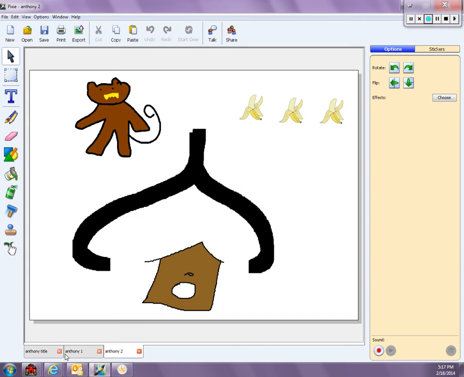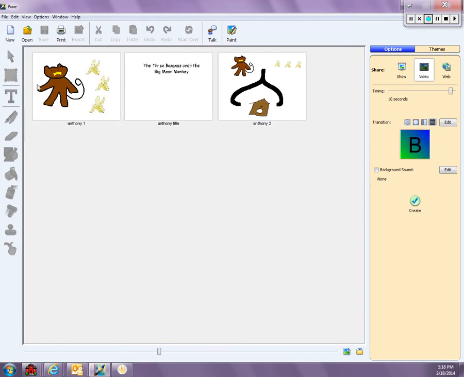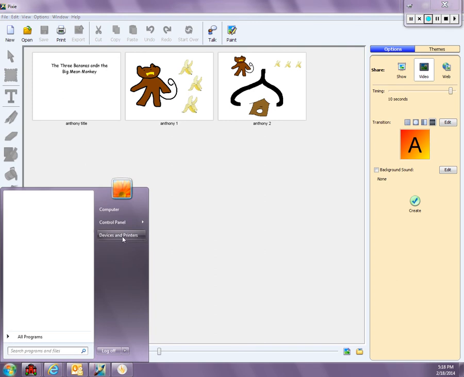Once you have all the pages for your publication open, you're going to go to the Share button. In the Share button, you'll see your pages, and if they're not in the correct order, you can move them around and put them in the correct order. You of course can print this, and there are different ways you can print it, and you can actually publish it as a movie video. To print it, you first want to make sure what printer you have selected.